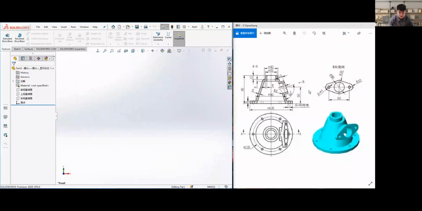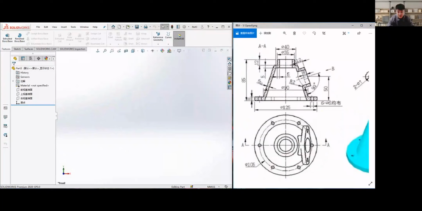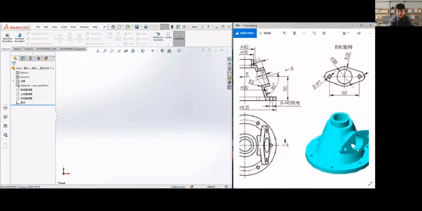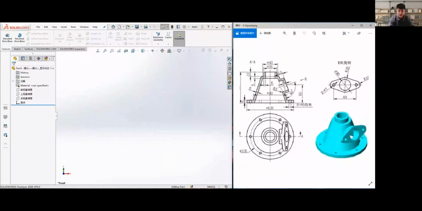I think for this cone right here, it would be better to use the revolve feature. Would you think so? See the half of this shape right here? We just make a revolve. We build this part and make it revolve. And for this little part right here, we make another revolve to make the cylinder.